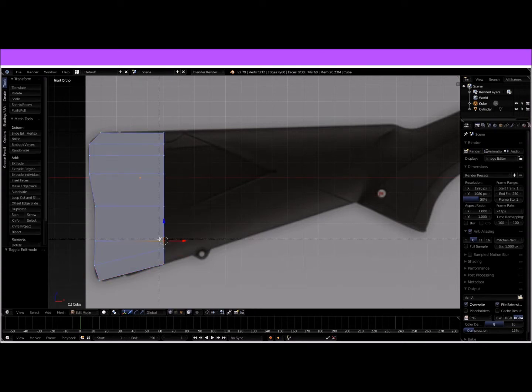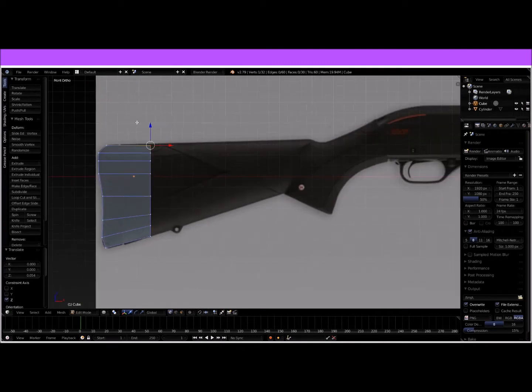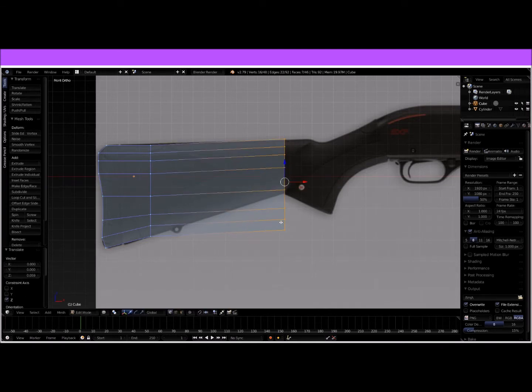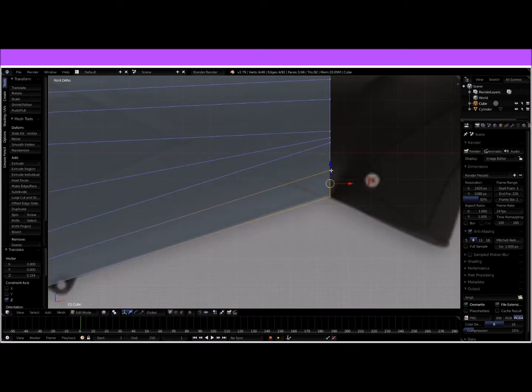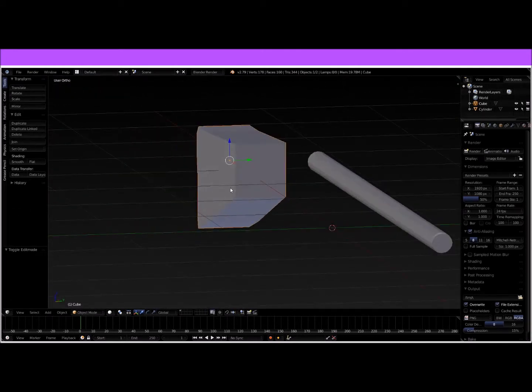You guys can figure some of the other stuff out. I'm going to bring this, whoops, I forgot to go into wireframe, and bring these guys up so it looks like that. Now I'm going to grab all my vertices here and extrude them to about here. That looks like a good location. Make them go up a little bit. Grab all these guys, make this guy go up to there, those guys, and that looks about right. Yeah, it looks like a pretty good stalk.